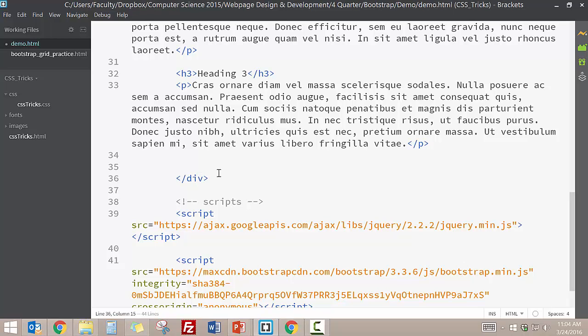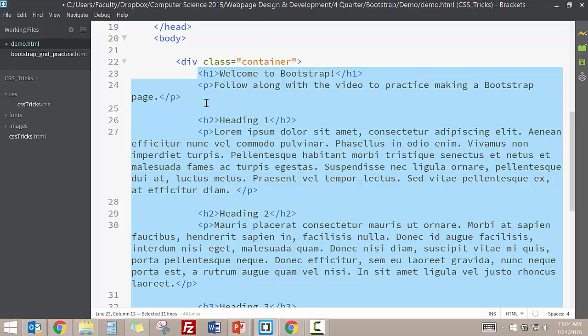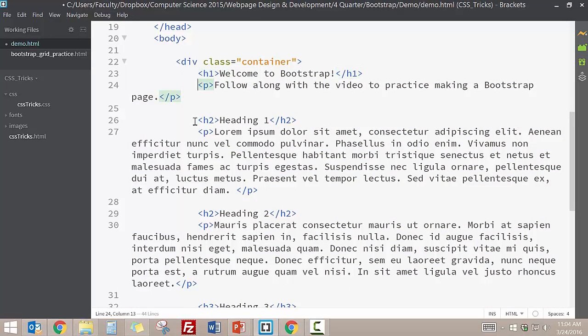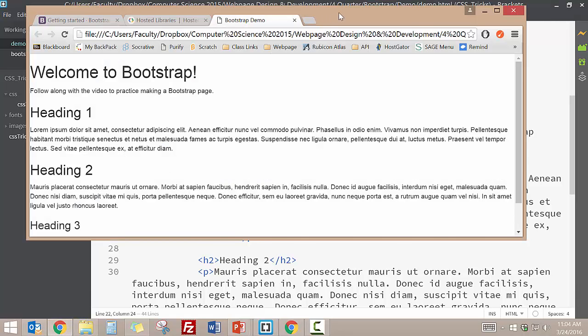Okay, right there. If you are picky like me, you might want to highlight everything inside of the div and push tab, and that way it helps to keep that consistent indentation up, so that we know that everything at this indentation level is inside of this div. You don't have to do that, but I think that makes your code easier to read and cleaner. And so now that we have this div class equals container, let's see what it actually looks like.